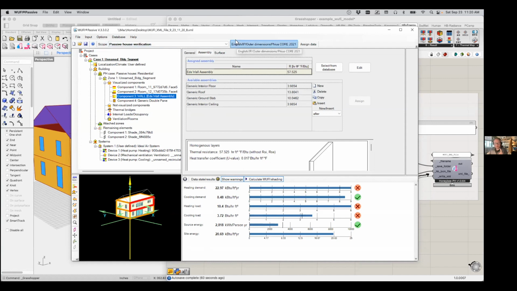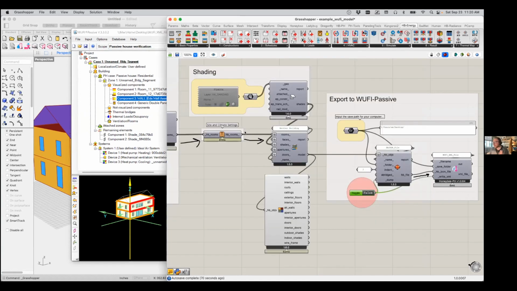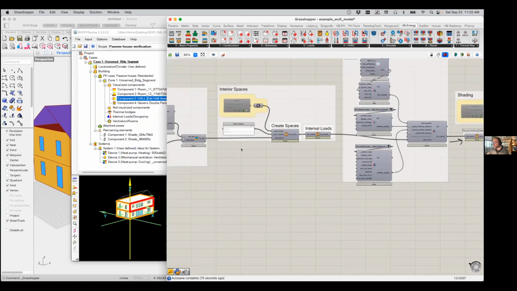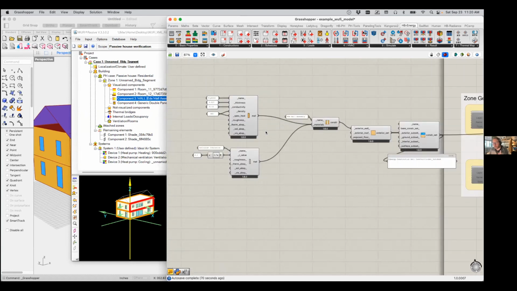And yes, we're sort of switching back and forth between metric and IP values, which is very difficult. Again, all of the basic Honeybee tools are all written using SI units only. So I'm going to show you both an easier way to do this and a way that can accommodate United States typical IP units. So I'm going to show you both of those right now. But just as a basic workflow, right?